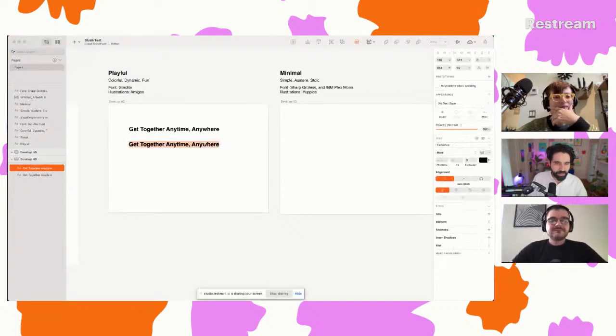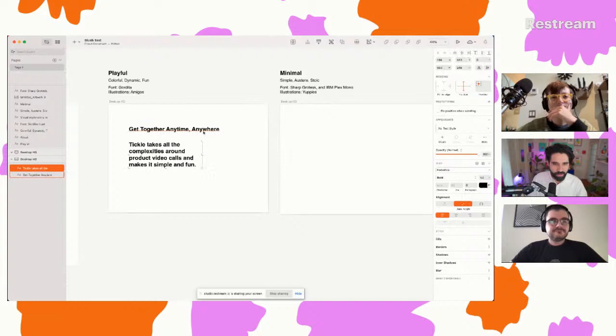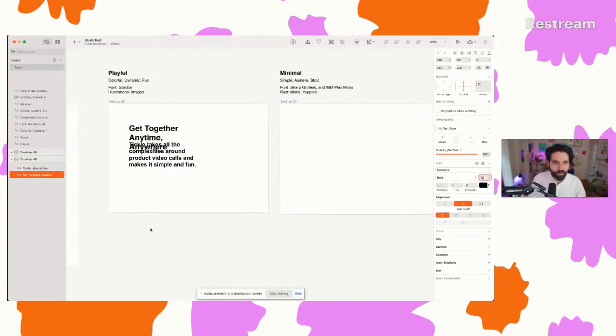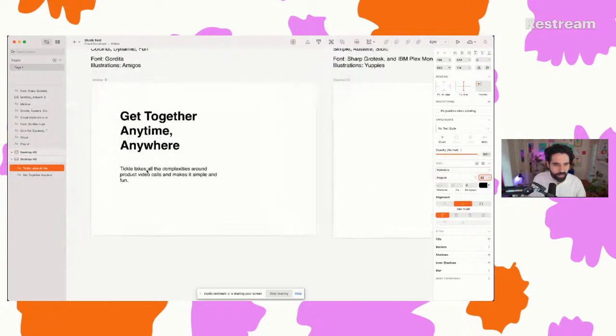We have a subheading. And now let's try to make it a little bit, just around here. This is going to be our hero. So on our hero, we want a heading and we want a subheading. I think our heading should be pretty big. Usually I would go with something around 72 pixels. Actually, let's go to 80. Why not? 80 pixels for the size of the text, and for this text, maybe around 32. And let's not make it bold, let's make it regular.